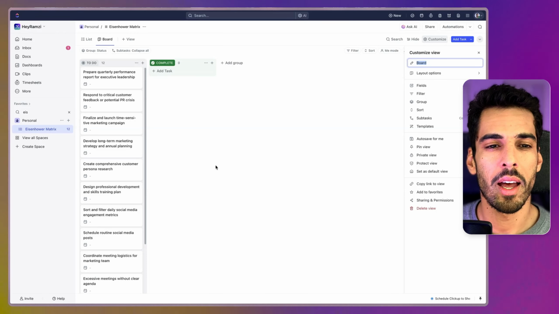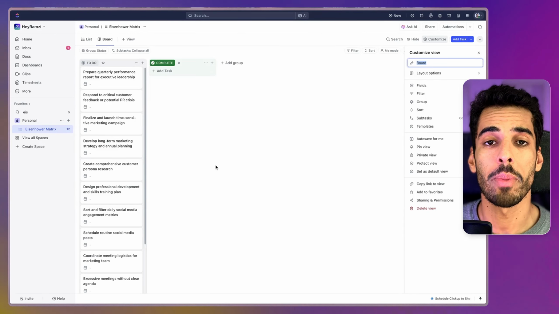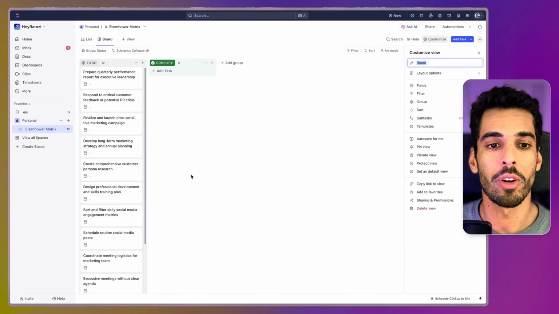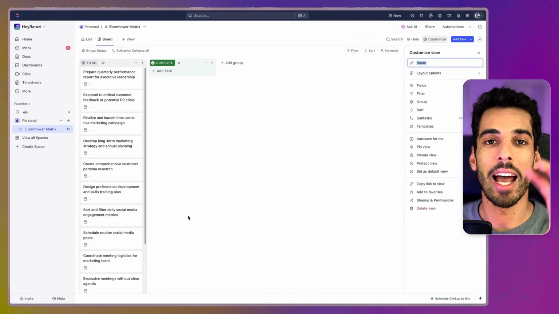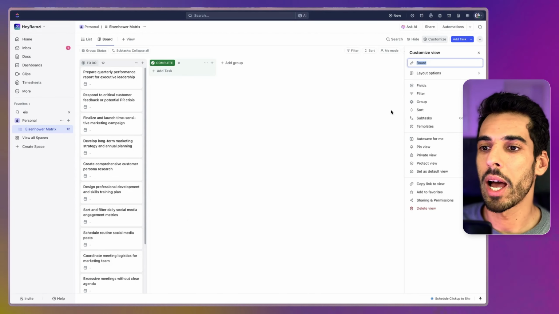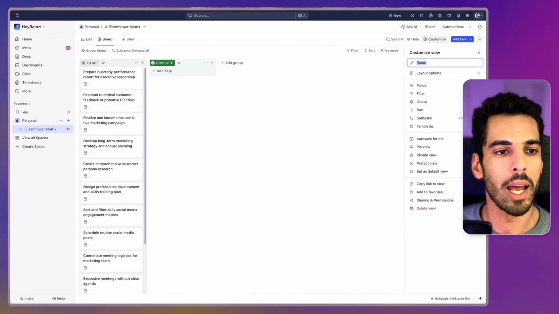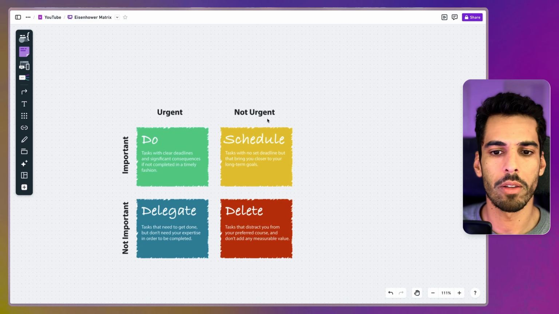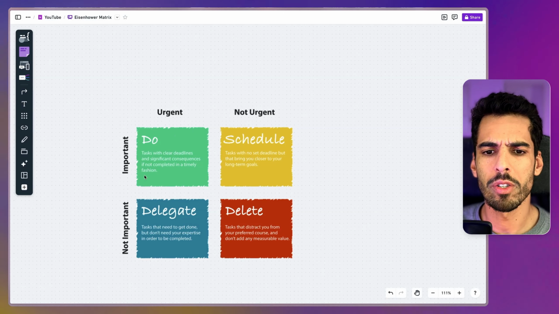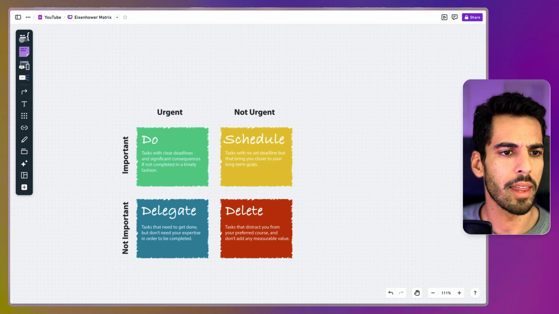Since mid 2024, I think, ClickUp incorporated this swim lane feature that not only lets you group tasks vertically, but also horizontally. That way we're gonna have our 4 Eisenhower quadrants. To do so, I'm gonna lay it out a little bit more like the Eisenhower matrix. So if you get into our diagram, it's pretty square quadrants like that.